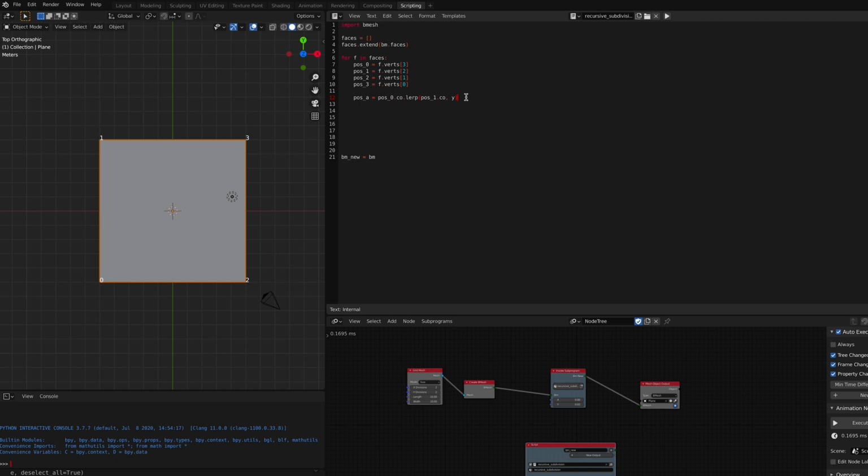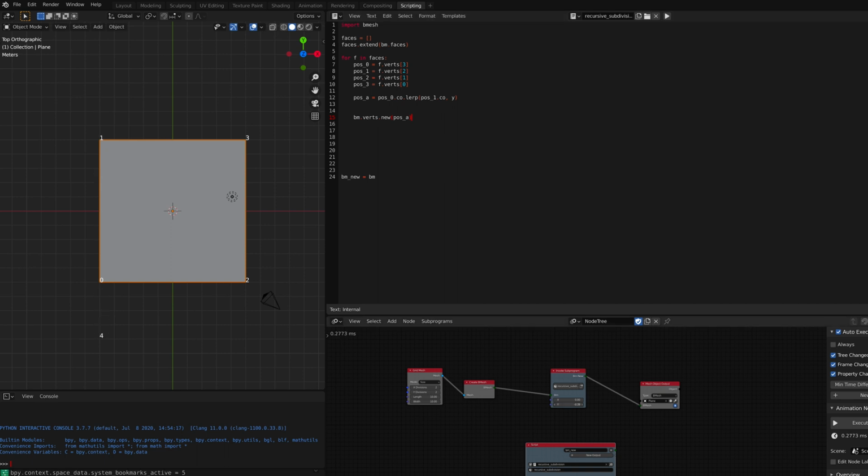And in order to see this, we're going to have to create the vertex. So I'll just create it so we can see it. The way you can create a vertex for a bmesh is by just doing bm, which is the variable that I chose, .verts.new, and then you give it the position of that. And we have it over here.